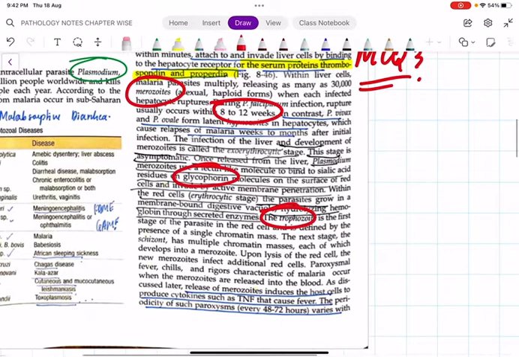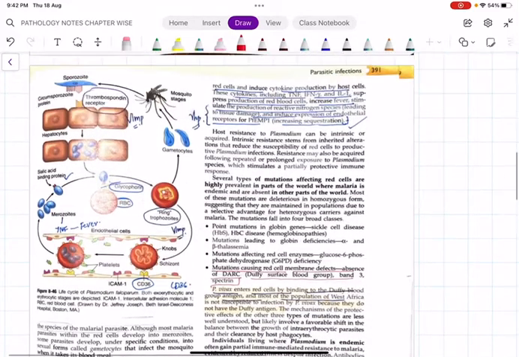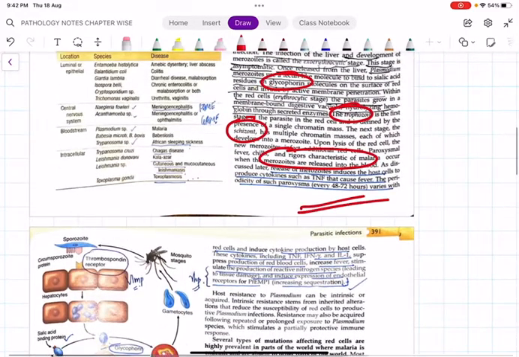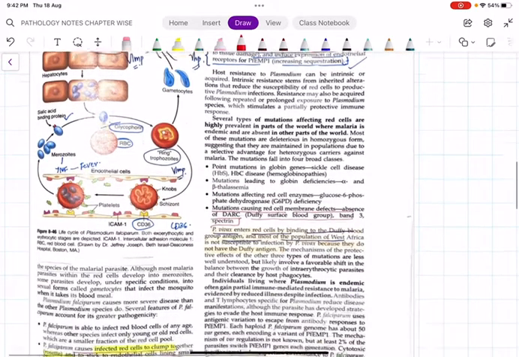These trophozoites will further undergo clumping. Many trophozoites form what we call a schizont. Then what will happen? The RBC ruptures and merozoites will be released into the blood. It is the release of merozoites in the blood which is responsible for fever. Fever is mainly because of TNF, tumor necrosis factor. Depending upon the type of species, these paroxysms of fever occur usually at 48 to 72 hours. What is the reason for the fever? Release of merozoites in the blood.